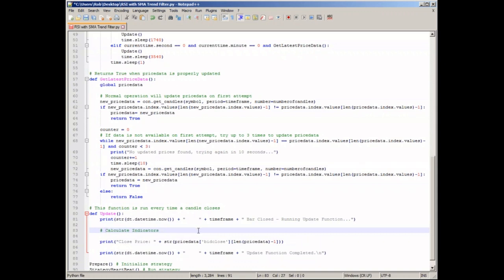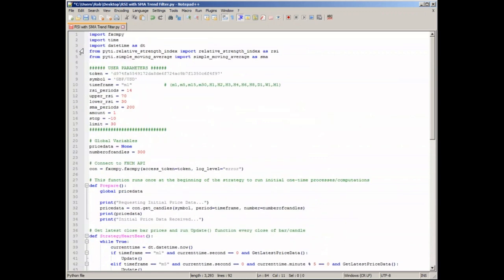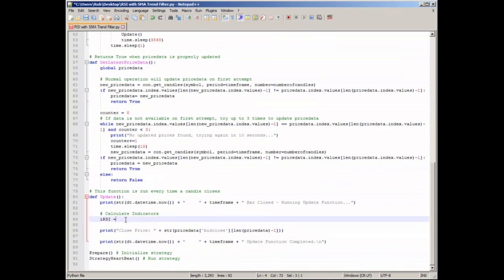Let's calculate our indicators. I'm going to call our RSI indicator IRSI. This is going to end up being a list of all of the RSI values for the last X number of candles, and this is going to be populated using PyTi. So this relative strength index that we imported as RSI, we're going to do IRSI equals this RSI function that we got from that module.